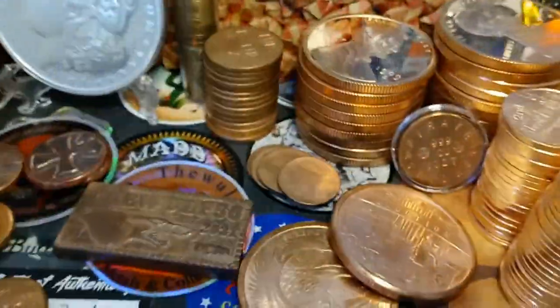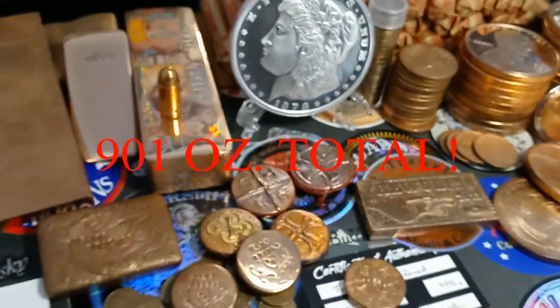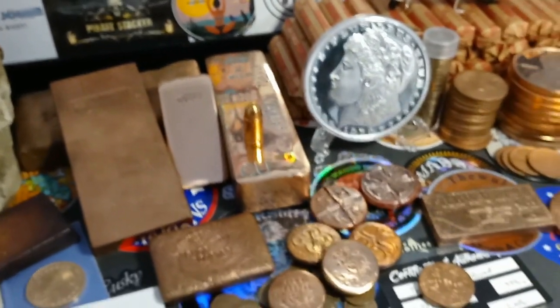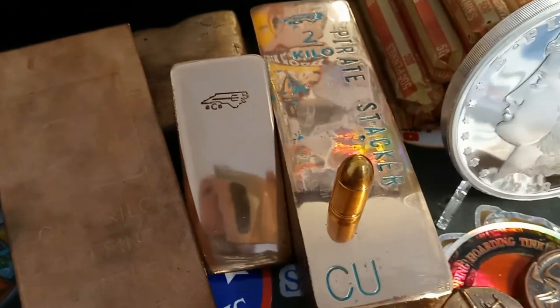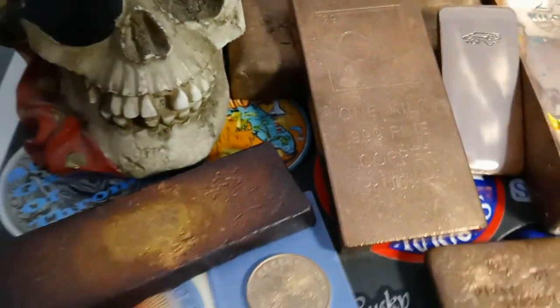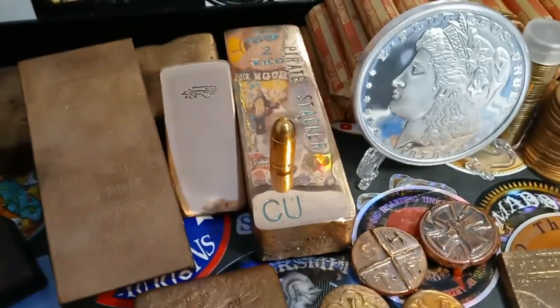So basically, here's what copper's done. In the last 12 months, we all know silver's increased in value. We all know all of that stuff has increased in value. Well, so has copper. A year ago, copper was at $2.08 a pound. It is currently at $4.08 a pound. Now that's a pound, not an ounce. So there is a difference. I mean, this is not silver we're talking about. But it has doubled in value.